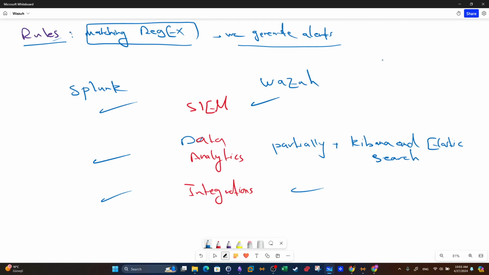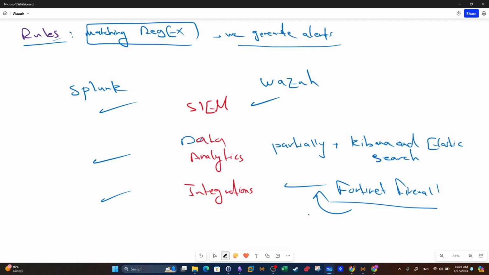For example, if you want to integrate Wazuh with maybe Fortinet Firewall, what does that mean? It means we want to send the logs collected by Fortinet Firewall to Wazuh for processing and analysis. Definitely we can do that, and likewise in Splunk we can definitely do that.